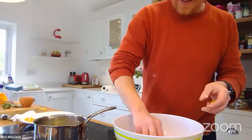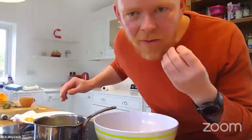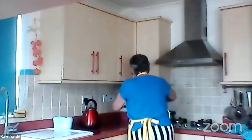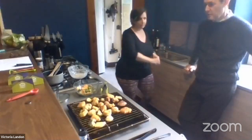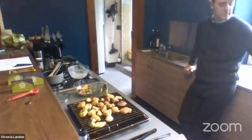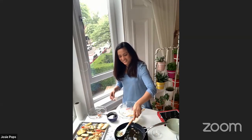Not very good for the waistline. All the oil. I know, everything. I think all the benefits of the vegetables have evaporated in the oil, but they're delicious. Absolutely gorgeous. It still counts as one of your five a day, I think, Karen. Oh, does it? Okay. So when you have it, make sure you do not dip it in mayonnaise, basically. That would be double fat.